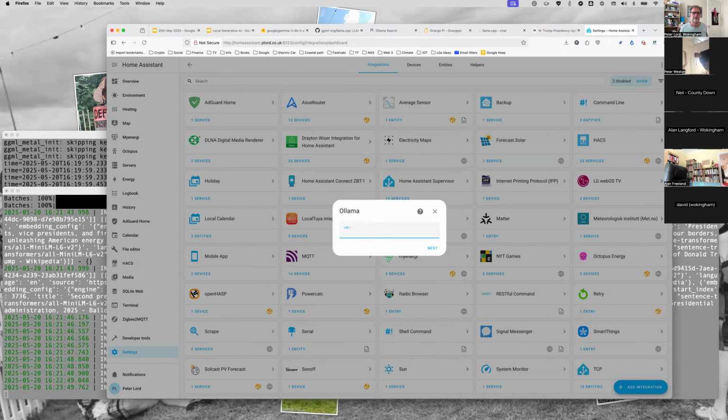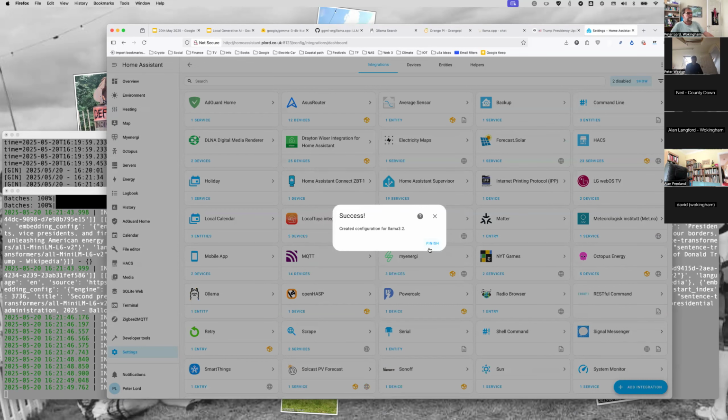And we need to give it the address of where Ollama is running, which I will do. I'll choose a model, and I'll stick with Llama 3.2, why not? Okay, so that's now configured.